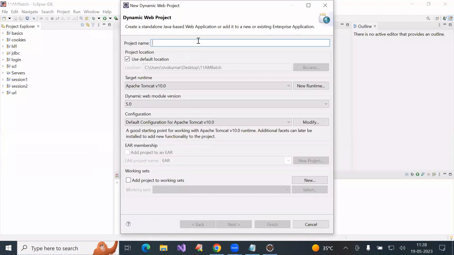Already told you, if any batch is there, Spring batch, you can attend in parallel. No need to wait until completion of Advanced Java. Even if any tools batch is there, you can attend in parallel. For learning development security operations tools, DevOps tools, you require only servlet knowledge, which is already completed.